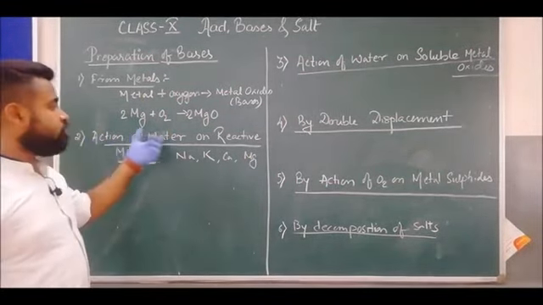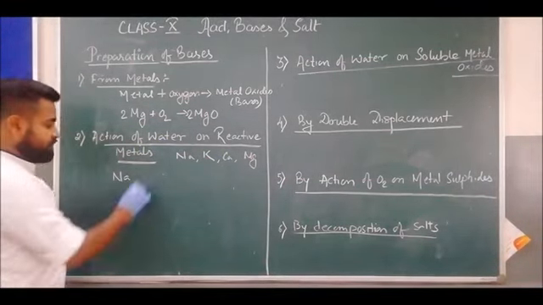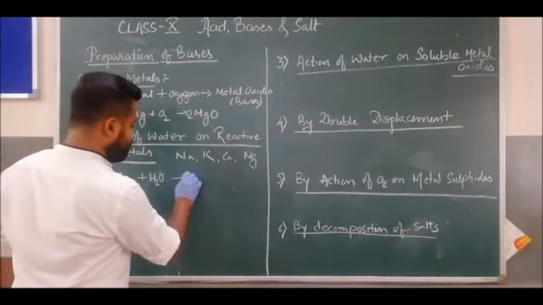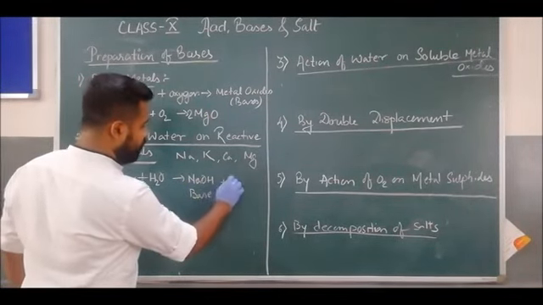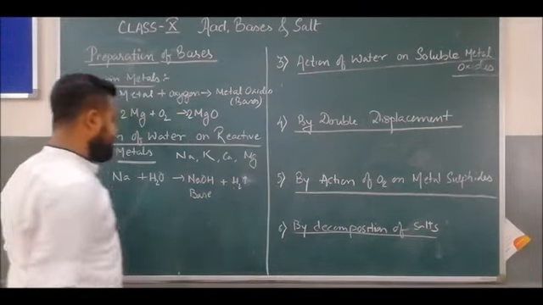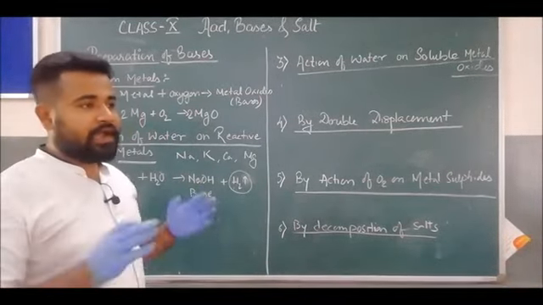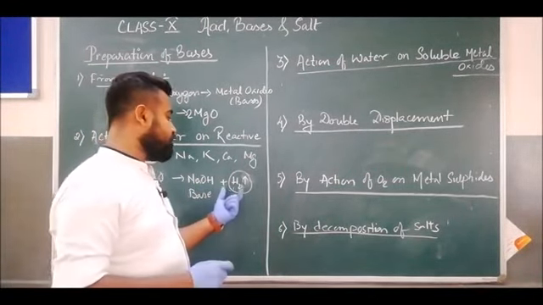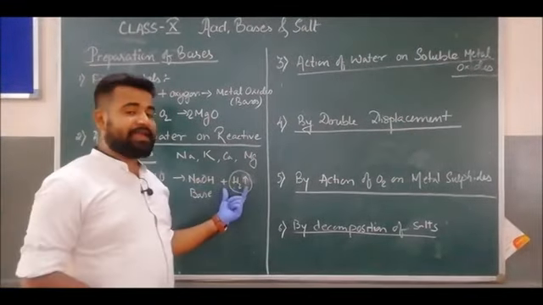So what is the action of water on a reactive metal? For example, if we take sodium, when it reacts with water, it gives sodium hydroxide, which is a base, plus hydrogen gas as a byproduct. So it evolves hydrogen gas. And I have told you that hydrogen gas burns with a pop sound. That is the characteristic of hydrogen gas: if the gas burns with a pop sound, then we can say that the gas is hydrogen.